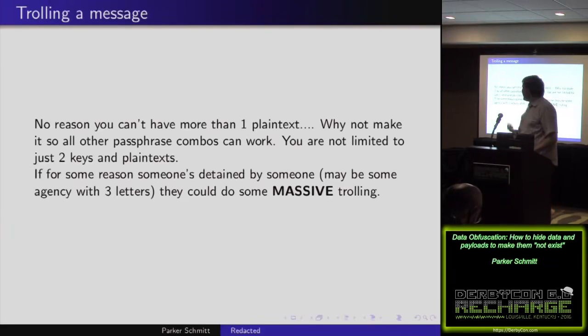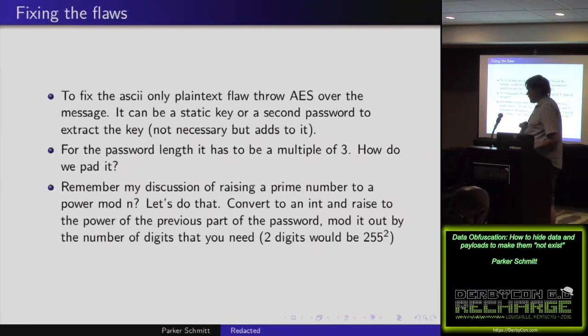Here's a problem. Where did we mess up? And this is why implementing your own crypto can be a bad idea. If the message is only in ASCII and doesn't have any other bytes, then the random values that are not the password can be eliminated, so you can rule out parts of that password when you're looking through it. So that's one attack on this that we realized would work. You can either detect that it's ASCII data and make your lookup table that way, or you could throw AES over it.